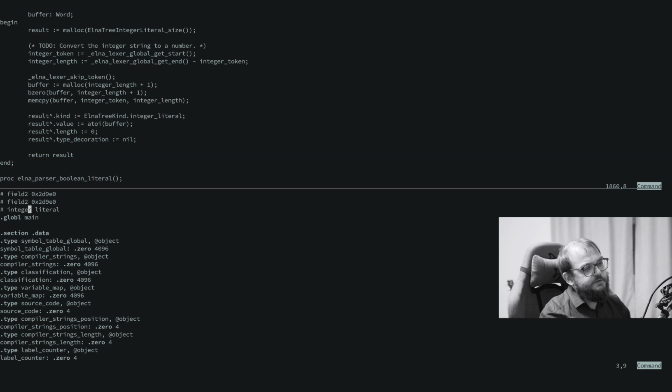And now it prints nothing because the length is 0, so it just prints an empty string, so to say.